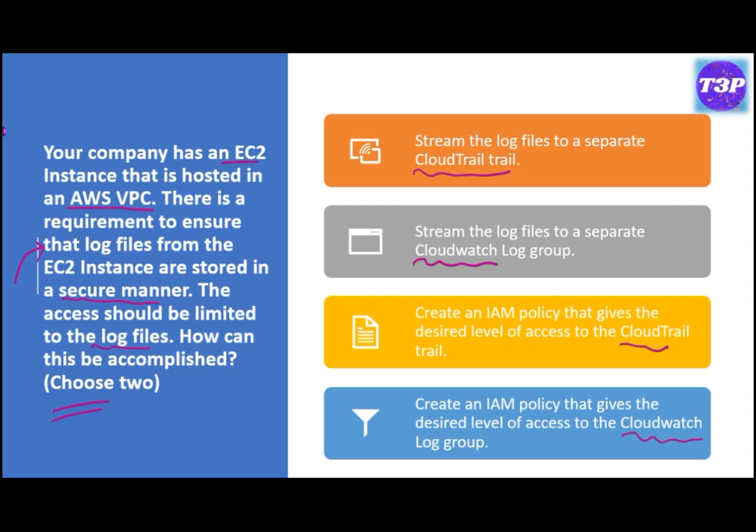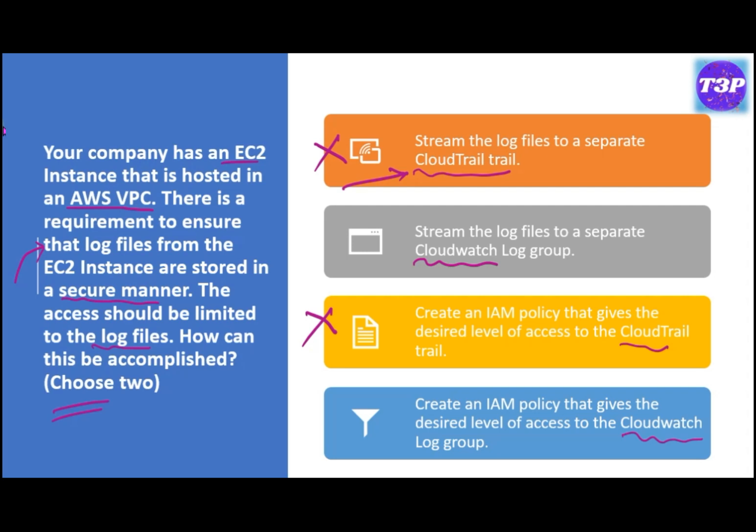So if you know that CloudTrail is used for tracking the activities related to API, means it will record the API activity, it is not used for storing the log file. So the option related to the CloudTrail will not work here directly. So I'm ruling out those options for this one. So these 2 are wrong and we need to choose.